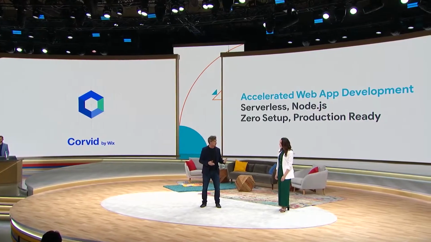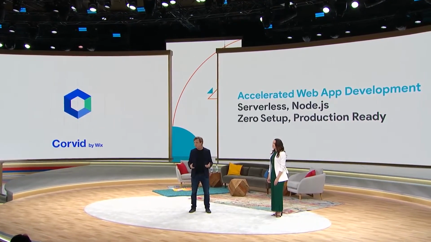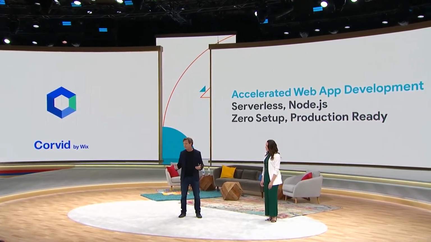We're expanding into web applications because consumer expectations of websites are changing. Things like dynamic content, services, integrations, real-time communications. So the line between a web app and a website is blurring. With Wix, you can set up your website using the Visual Builder. Now, with Corvid, we let developers take advantage of the same Visual Builder, adding coding capabilities, giving them the most productive way to build web applications.